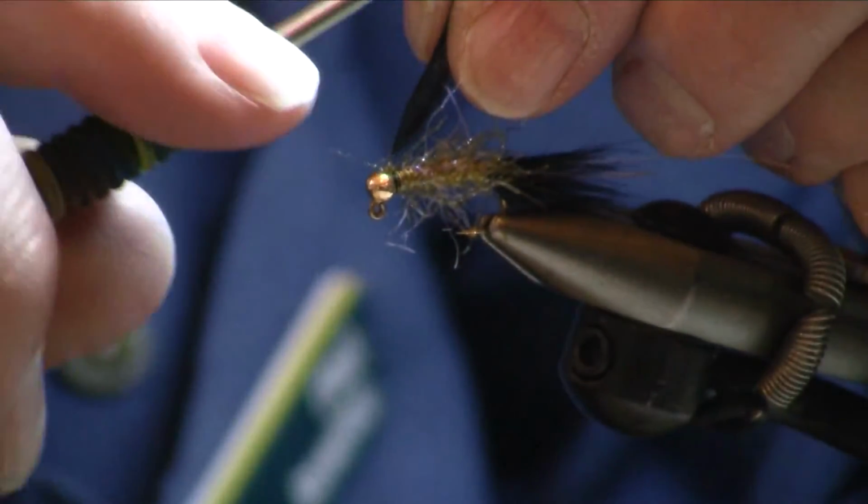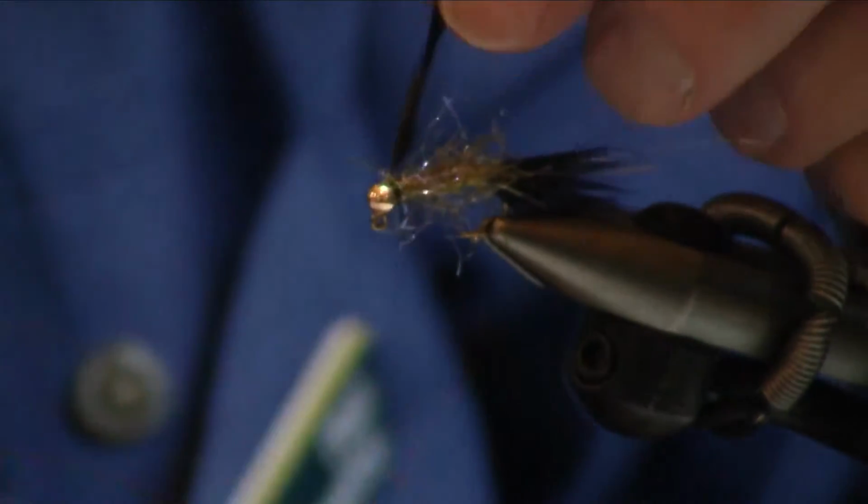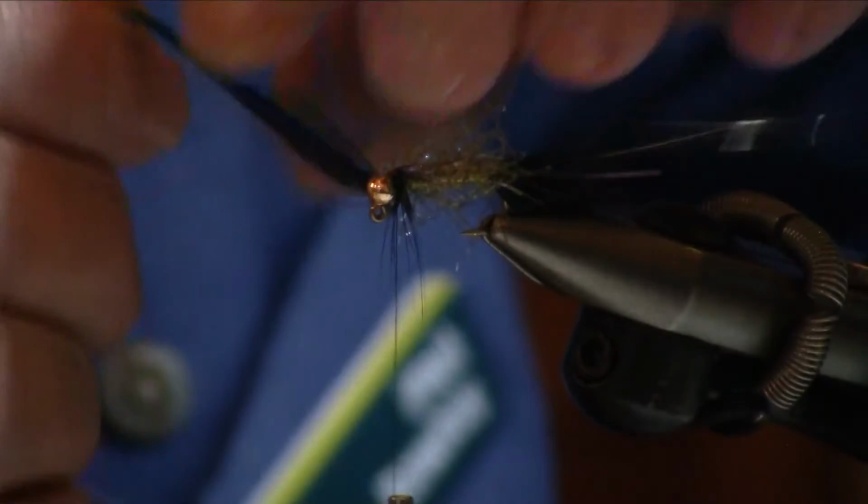Let me tie it a little better. Will this one work? Why didn't I think of this? Why do I have to see that?